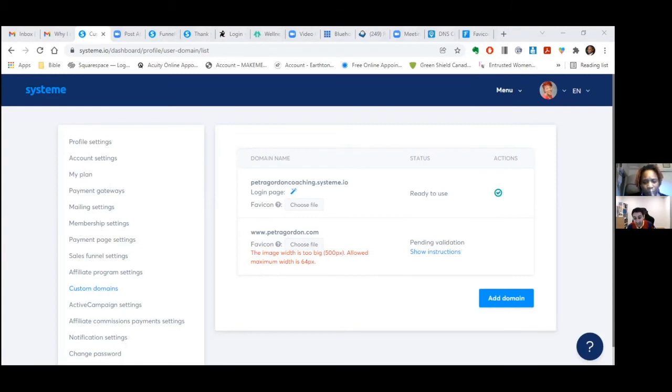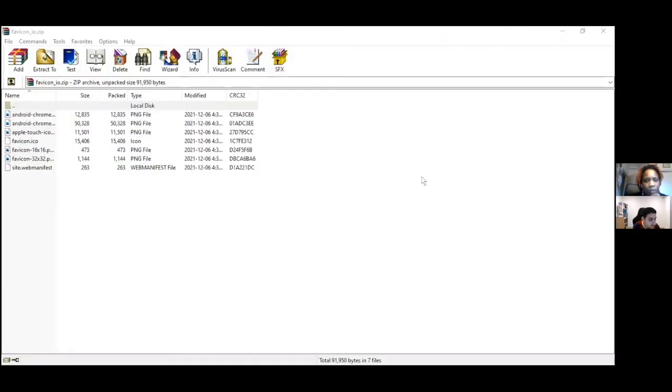Do you see that? I can't see anything. Oh, I thought I was sharing this. No, you're sharing system. Okay, do you see it now? Yep. So you see how it says favicon 32 by 32? Where do you see 32 by 32? Favicon dash 32 by 32 on the left. Over here. Okay, I'm looking at these numbers, size, pack, and type. Yeah. Okay. So that's the right one.